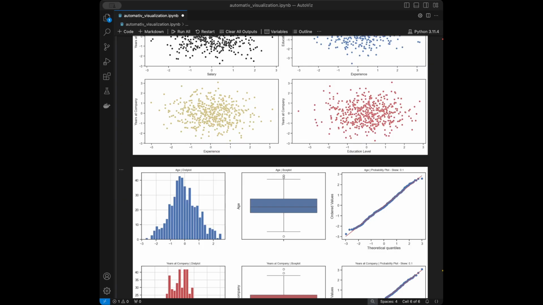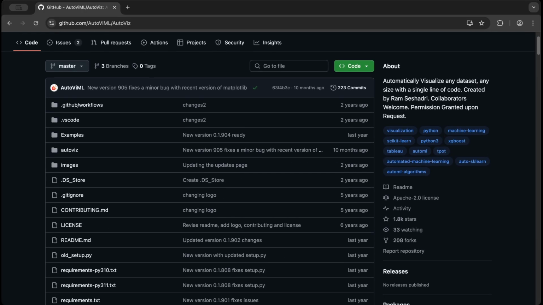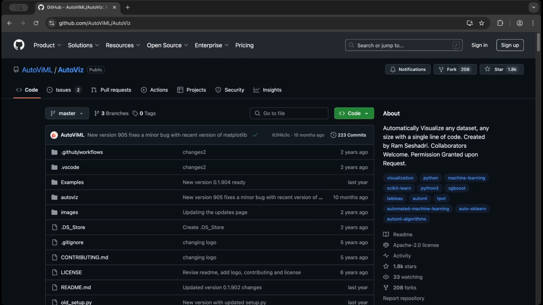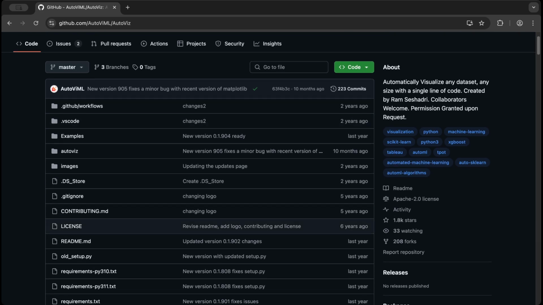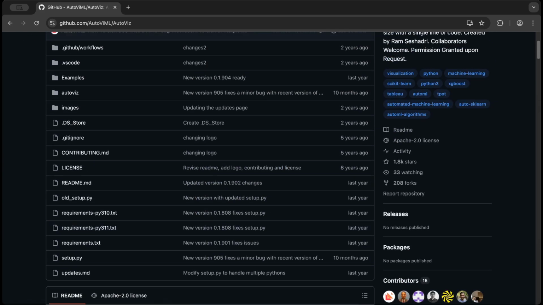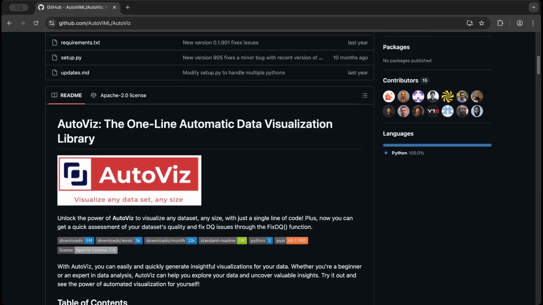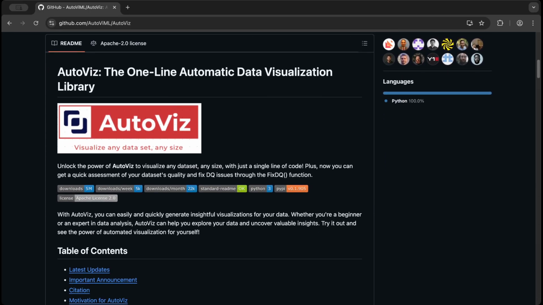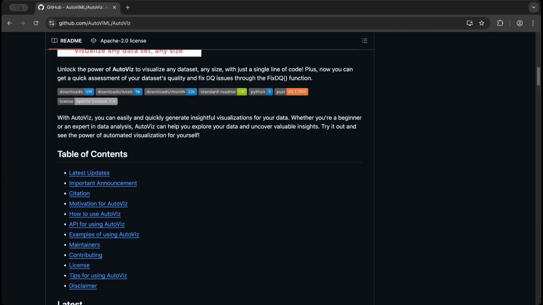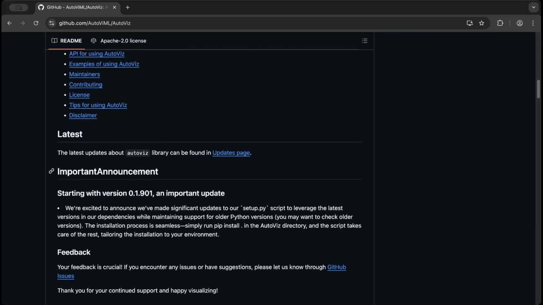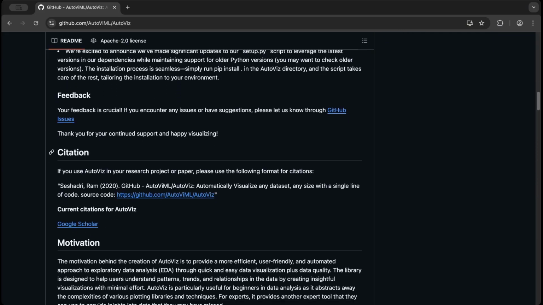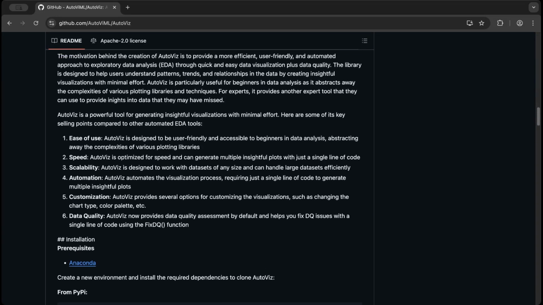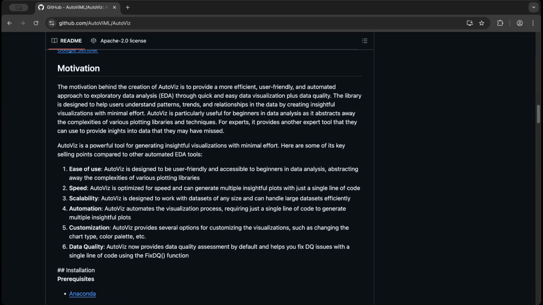Now let's talk about the GitHub page. I'm going to be re-recording from my browser. So here I am at the GitHub page of the library that we just used, and it has 1.8k stars. You can give a star to this if you like. I like this library. Here we can see that we got a description. By the way, this is not sponsored content. I just want to show the library because it's a useful one for quick data analysis.